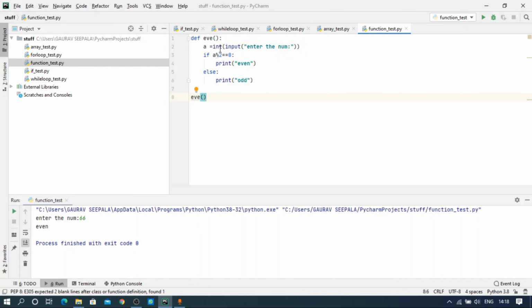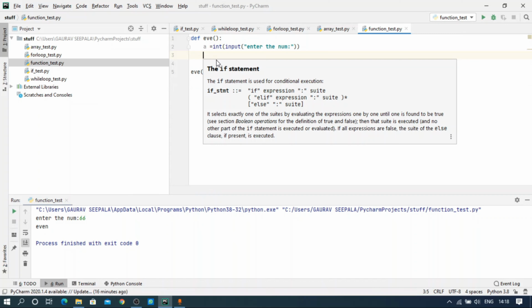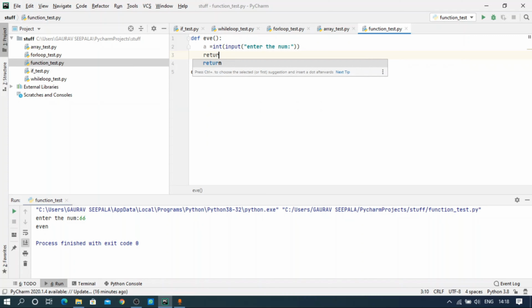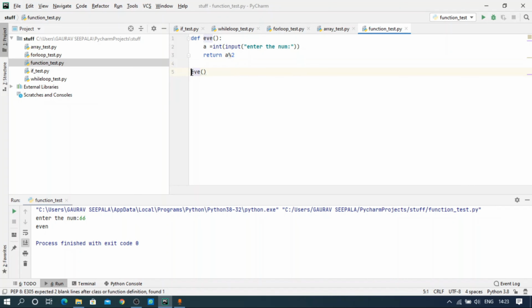Now let's modify this so that it returns something. Let's clear all this. a equals input. Okay, we have to just return a mod 2. After returning that, the function returns something, so the returned value should be stored in a variable.